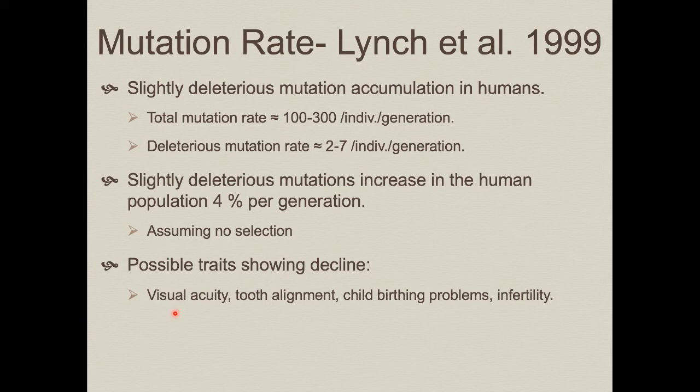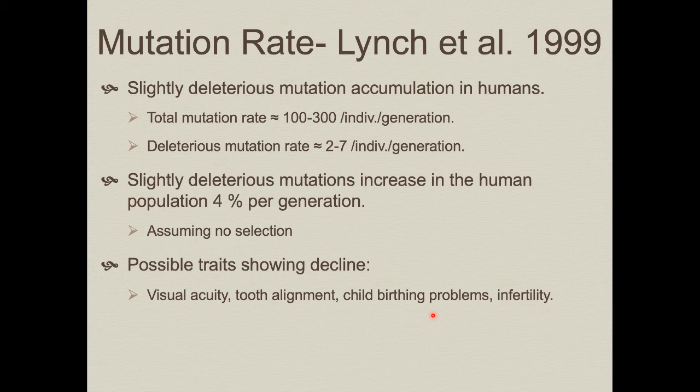But it doesn't affect me at all because I can just use modern technology to get rid of that selection pressure. Tooth alignment, the same thing. I had horrible teeth, got braces, no big deal. Childbirth problems. 100 years ago, women not infrequently died during childbirth because of medical issues. Now we can have C-sections. And that's a good thing.